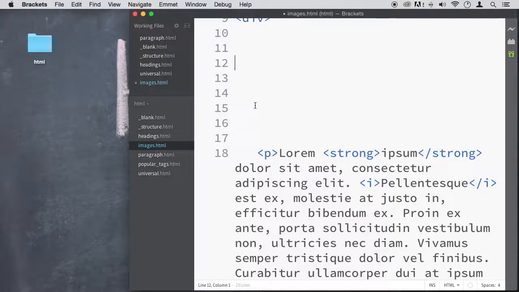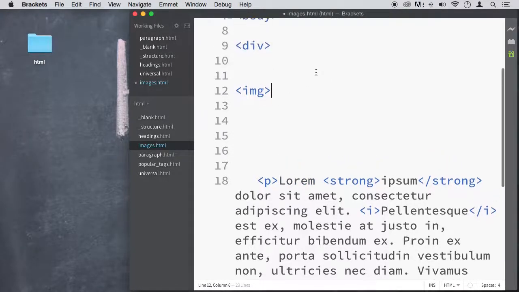All right, so we're going to create the first thing that we need in order to show an image here, because that's what we are doing. The image will be in a different folder. We need an img tag like this, and we have no closing tag after. It's just this.